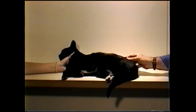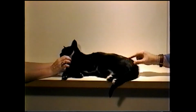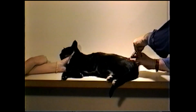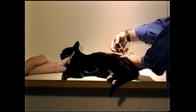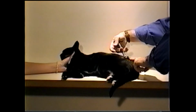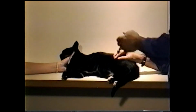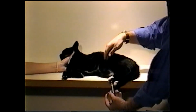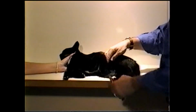And then we'll go back to the kitty cat's rear leg, where we can find the greater trochanter of the femur, and we're going to fire it towards the contralateral knee, like that. And then we're also going to come back from anterior to posterior in this regard and fire it back. Then we're going to go to the lateral epicondyle of the femur. We're going to do the same thing on the inside.